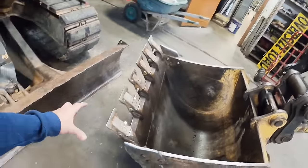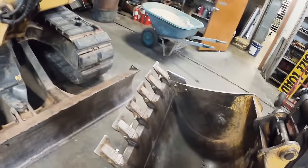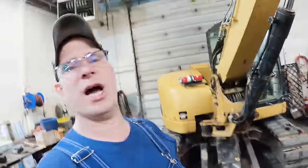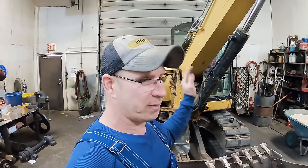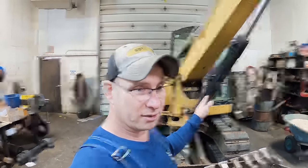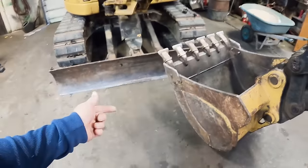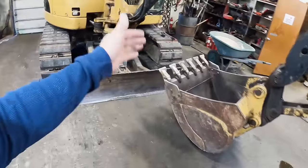It's a love-hate relationship. They're wide, so they're hard on the daggone doodad, so I just put bolts in all of them. I don't know if that's good or not. Excavator operators out there, let me know what's up. The main job I've been doing with this dude lately that is actually paying the bills is stacking cross ties. And this bucket's not cutting it, stacking cross ties. I like it, but then I don't like it.